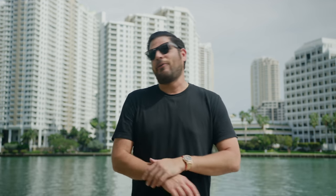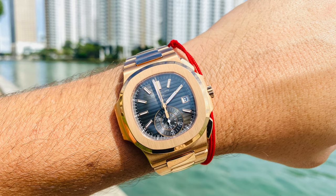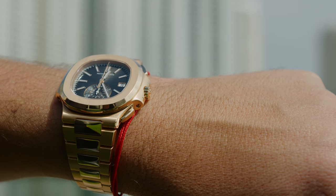Okay, so the watch game. I mean, really, what says more respect my gangster than a 5980 in rose gold? I mean, I don't care who you are. I don't care what it is. You put one of these on and you're immediately initiated into the League of Shadows of the watch game. It just is what it is. They're hard to get, expensive to obtain, and trust me, I haven't met too many people out there that would say that they don't like the way a 5980 rose gold looks. It just looks good. It's a pure blend of class and luxury, and you cannot go wrong. And if you want to show up with a machine gun to a knife fight, you bring a 5980 rose gold.